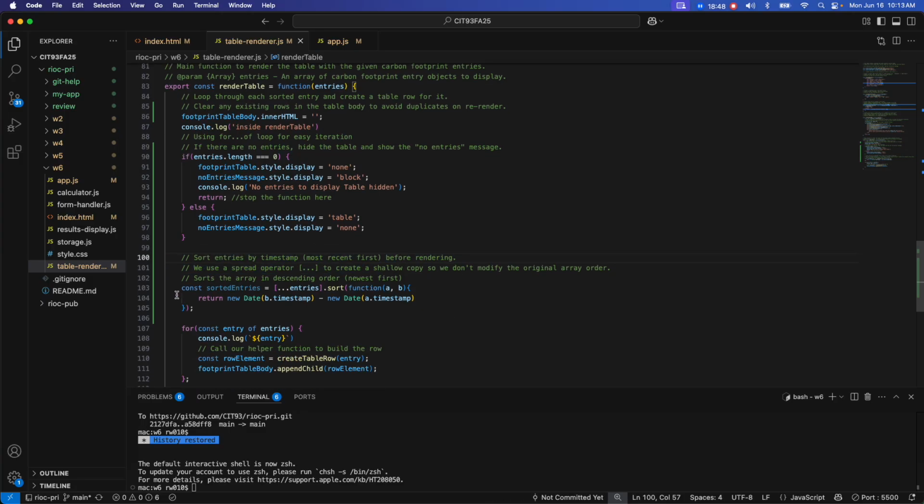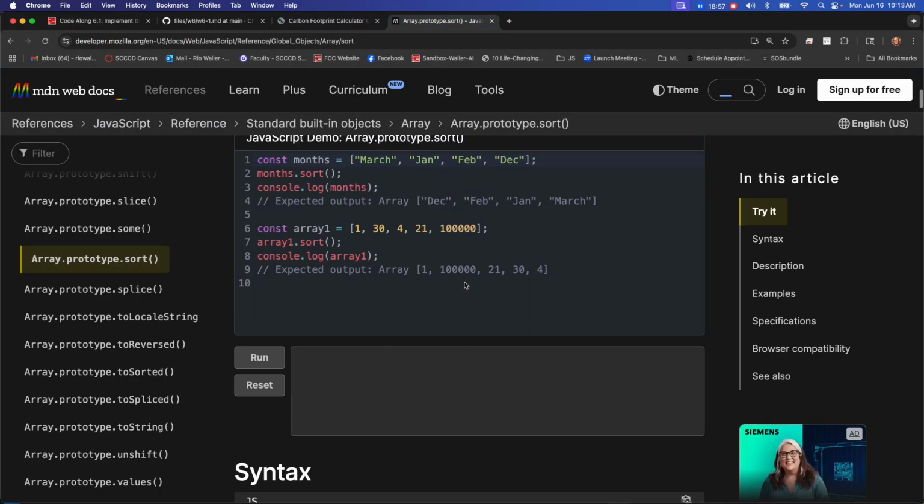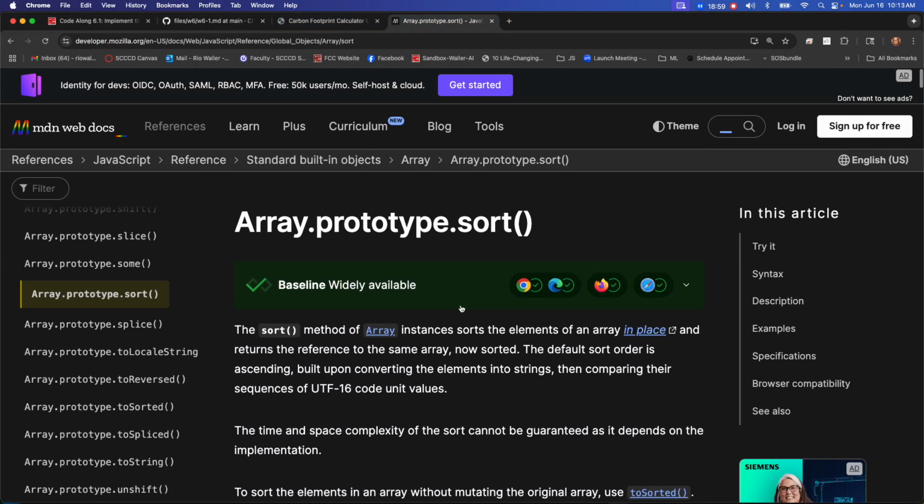Now, I want you to do a little more research about the sort method, and I did pull up MDN just to show you here. The sort method of array instances sorts the elements in place.